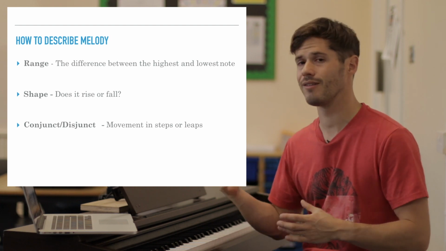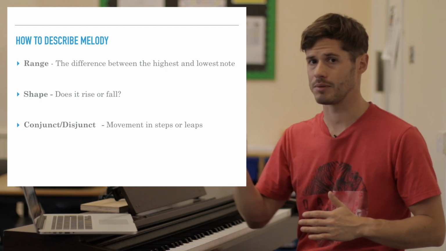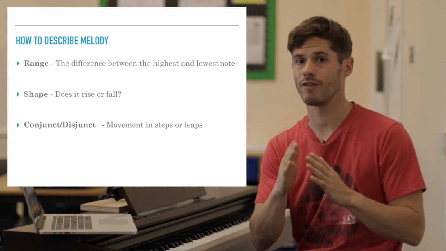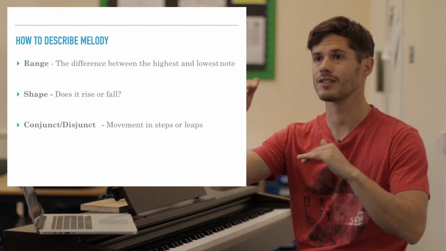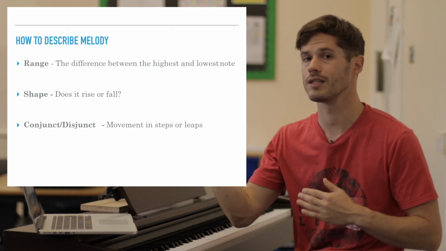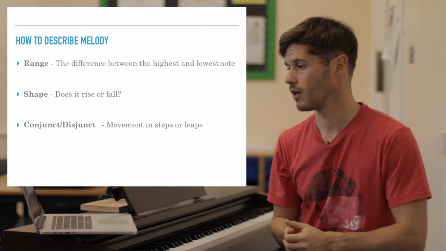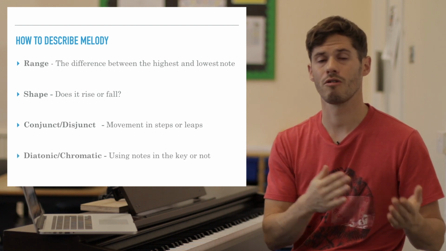To have a good melody, you've got to have a mixture of the two. You can't have too many leaps, but it can be boring if it's all conjunct. So most melodies are a mixture of the two. But if there are some wide leaps, you want to talk about the fact that it's disjunct, having the leaps. Okay? So the next question is, is it diatonic or chromatic?